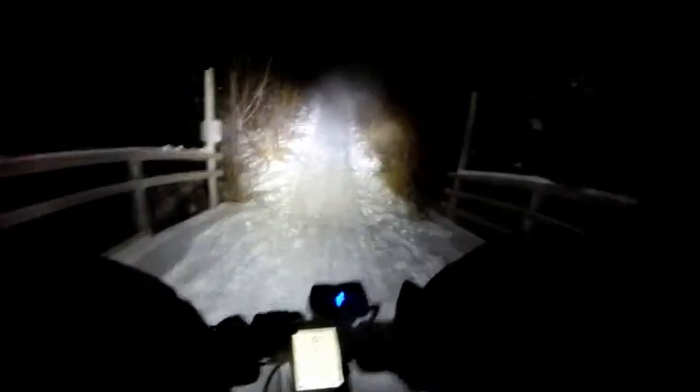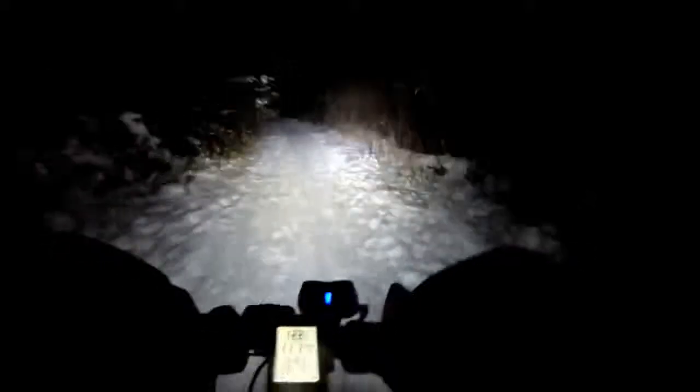So this is the Trans-Canada Trail. Really steep bridge here. So I also think this is part of a snowmobile trail. But this section here, kind of multi-use. So you'll occasionally get spooked by a snowmobiler, or you'll spook a snowmobiler. A lot of foot traffic, fat bikers, the occasional regular mountain biker trying to ride in the snow.